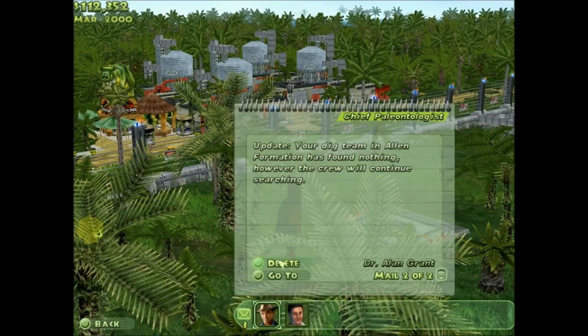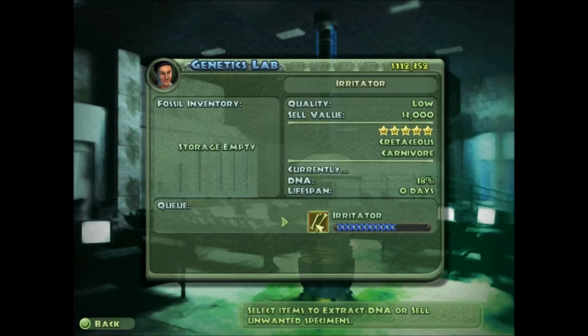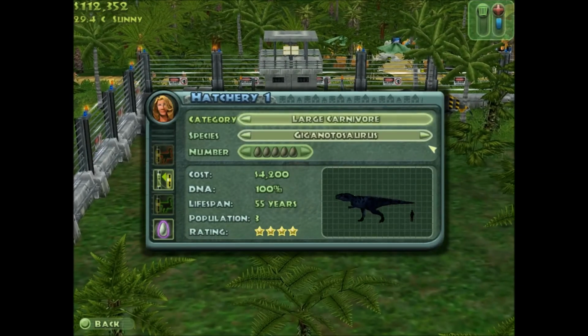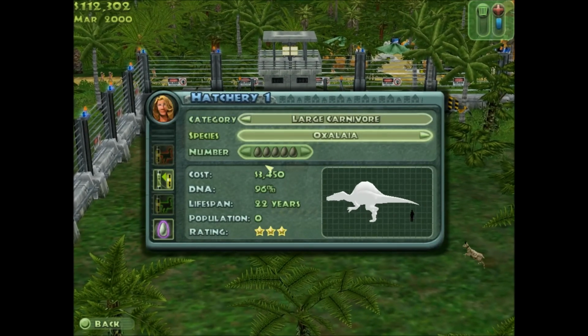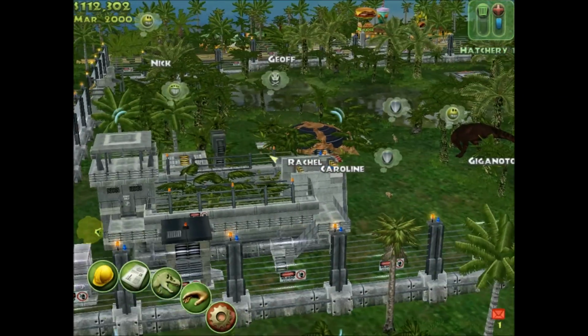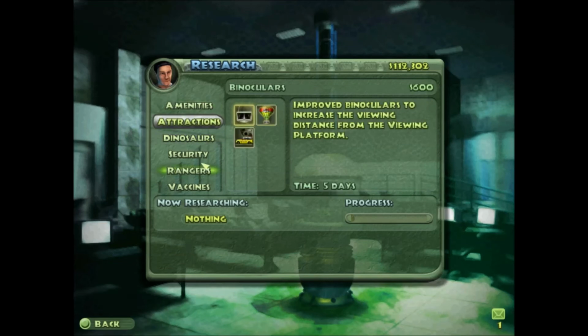Let's see. Oh, Giganotosaurus, I mean. And 100% on Giganotosaurus. Hold on. What are the percentages right now? Mapusaurus is 100. Oxyalia is 96. Rabies. Hold on. Alright, so that's done.